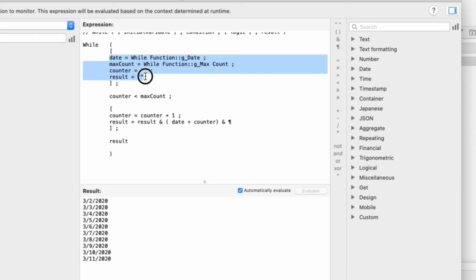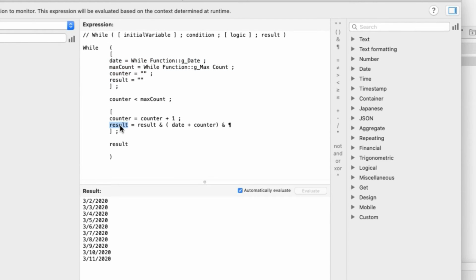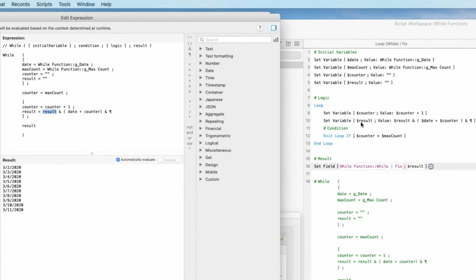First of all, remember what I said. You need to have all of those variables declared in this variable section if you want to use them later. So I want the result of the loop. Imagine that we're looping here, right? I want to recreate what this is doing. I want the result for each iteration, for each loop. I want the result to be whatever is in the result, and the date plus the counter, and a Claris return. So exactly what I'm saying here. Define the variable result, whatever is already in the variable result, and add the date plus the counter.